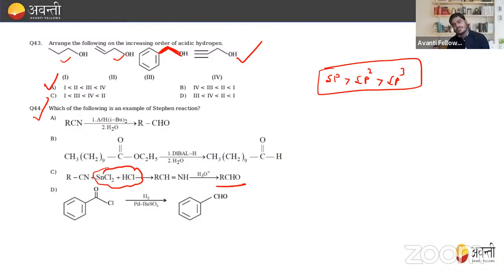It is a very simple question, and it basically came from the name reactions, like what is Stephen, what is Hunsdiecker. These types of questions are also coming, like identify the reagent used in this reaction, or what is the product here. So remember the name reactions as well, right? These are going to be very important, and this will definitely give you 4 marks for such a question. So out of these four options, which one is correct, beta? That is number 3. Whenever RCN is treated with SnCl2, HCl, the formation of RCH=NH occurs, and upon acidic hydrolysis it will form RCHO, the aldehyde. So this is all about the Stephen reduction, or we say Stephen reaction.